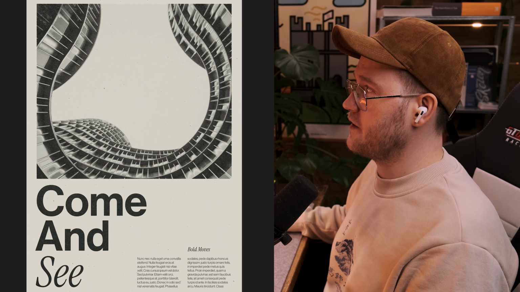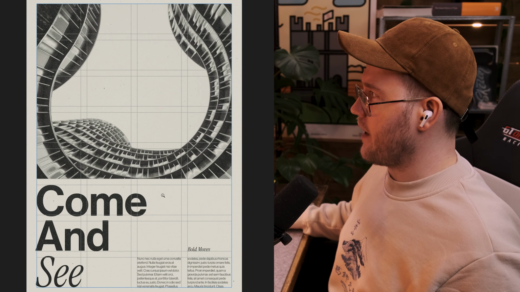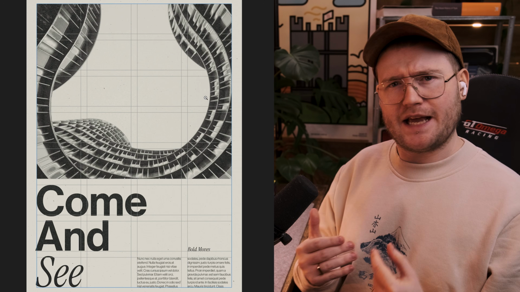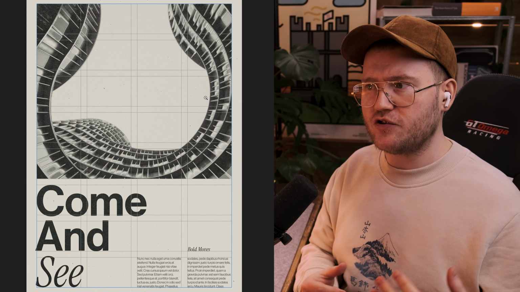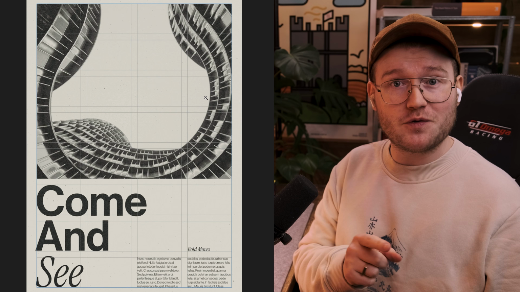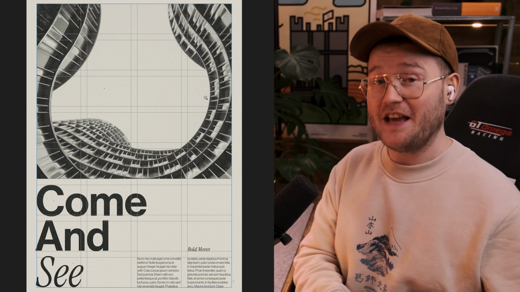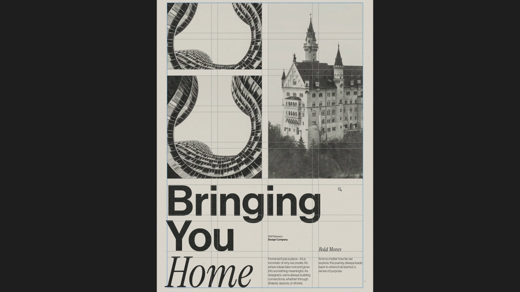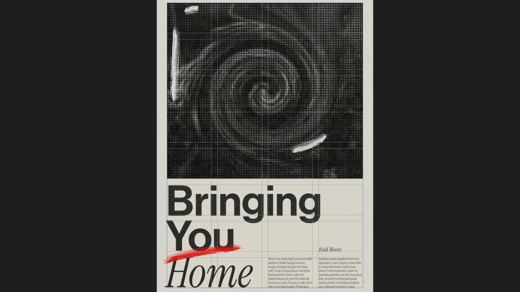This poster here, if I was to press preview off, you'll notice that we have a lot of grid lines here. What the heck is going on? Well, a grid is like a click track. It's like a metronome in music. It keeps your visuals in line, keeps your typography in a good hierarchy, and it makes for a more clean, polished layout. One grid can have many different compositions, like so. Here's one, here's another one, here's another one. Using a grid feels like cheating, but in reality, it's not. It's all about keeping everything balanced and harmonized.